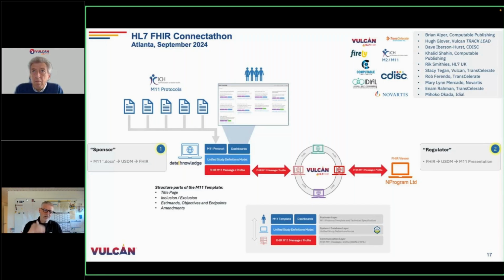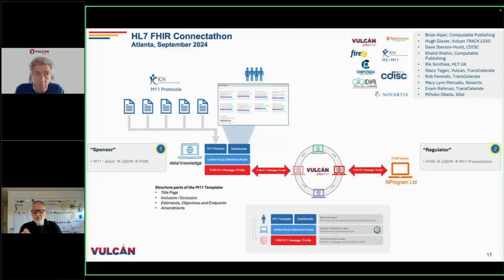We did title page, inclusion, exclusion, and we got into estimands, objectives, and endpoints to a reasonable amount. But we managed to essentially take a Word document through USDM, FHIR message to the other end, and redisplay it again. So from that perspective, very much a success.